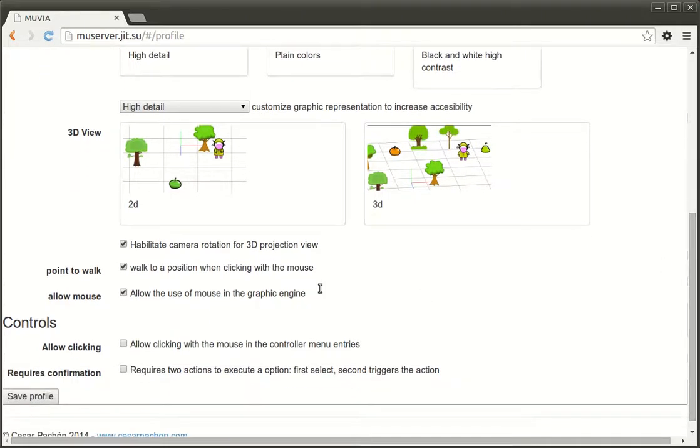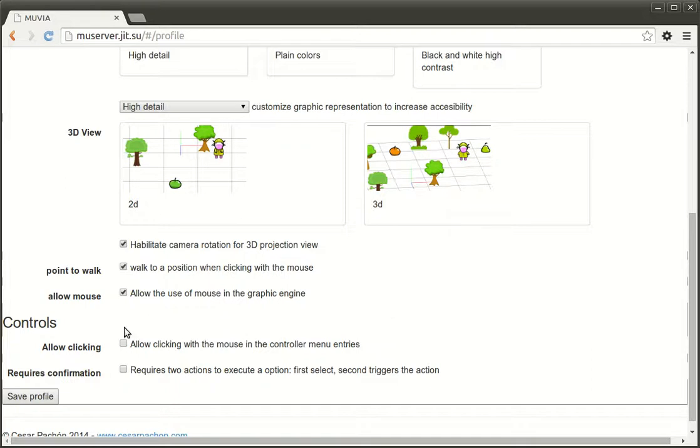We also have the option to use point to walk, in order to click on a cell to make a character move to the selected cell. We can deselect this option because in fact the use of the 3D graphic view is optional, and use only keyboard and combine it with other ways of feedback like WAI-ARIA live regions. We are going to see how a person with a visual impairment is going to be able to use this software too.